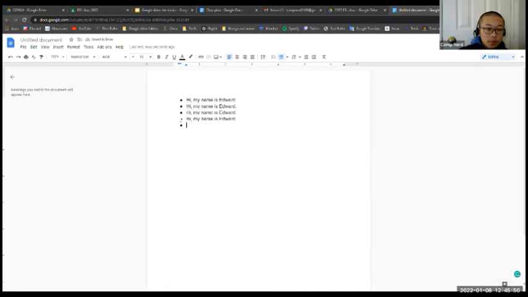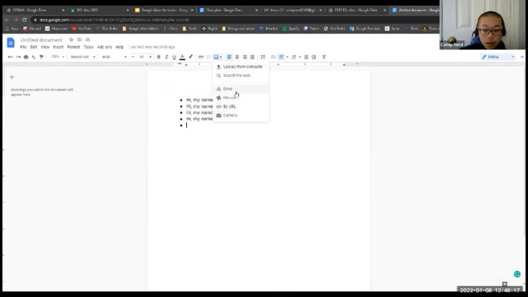Now, this last one's a fun one. I feel like this class has been somewhat boring because there's only so exciting that Google Drive can get. But again, you will look up at the top here and find this button. And what you want to do is press it. And now you can find images.